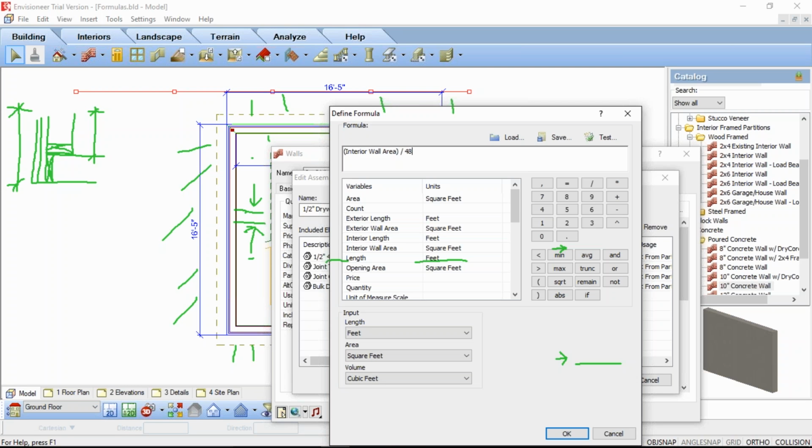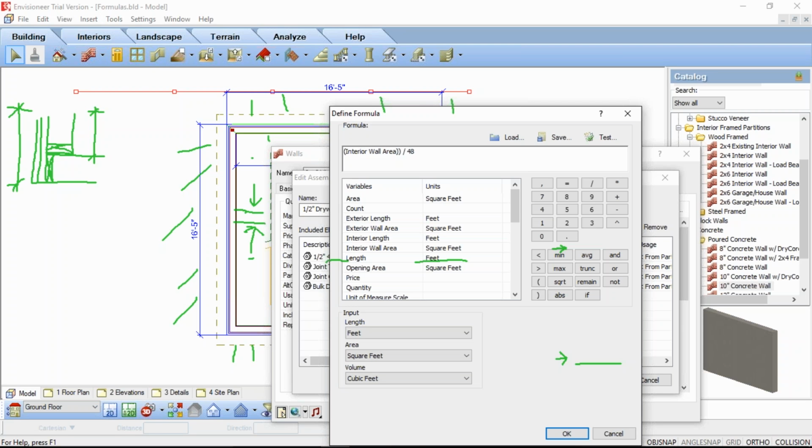Now the interior wall area there is inside brackets. That does not matter. There's no operation that's actually going on there, but the brackets are equal. There's one opening bracket, one closing bracket. If we had two closing brackets here, though, this formula actually would not work.